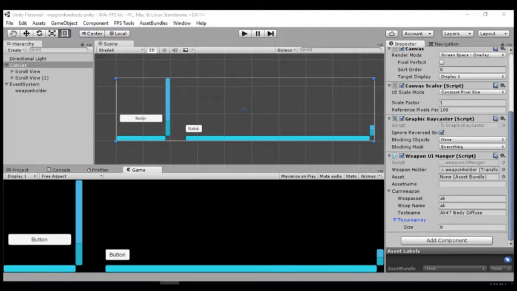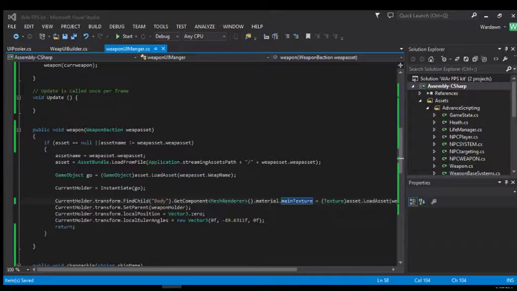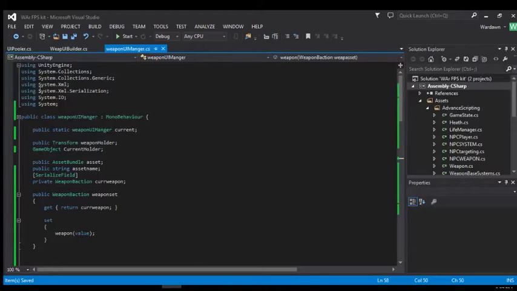Now, we are going to go over the code for our simple part yet. This is not finished whatsoever, and will probably change dramatically depending on how complex we need the code to be. So here is our code, which I don't know why Visual Studio does that every time, but we are going to go with this part right here. We are going to use all these namespaces most likely. I just copy them in because I don't want to type it in, and I know I'm going to use lists, collections, and stuff like that.